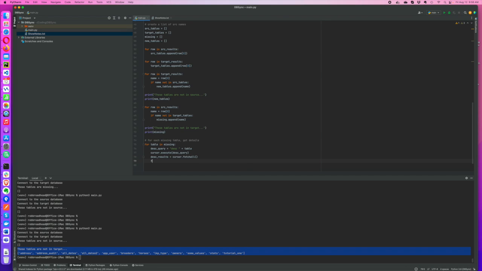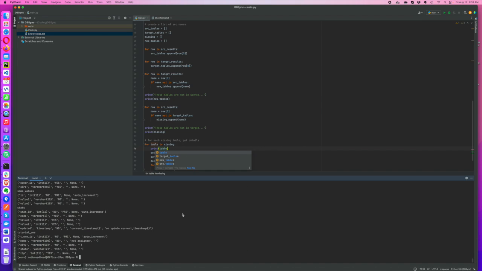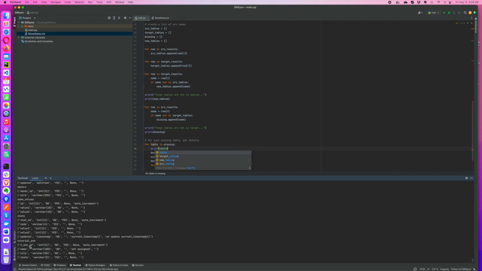And then what I'm going to do here is for column in description results, print the column. And let's do this. I want to print the table just so we can see everything. So now what we're going to see is it's going to get pretty complicated pretty quick, but here we go. So here's each of our tables.